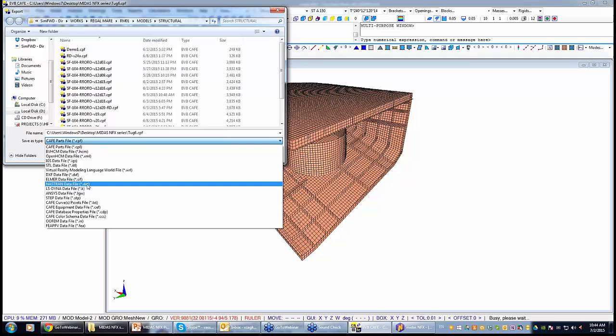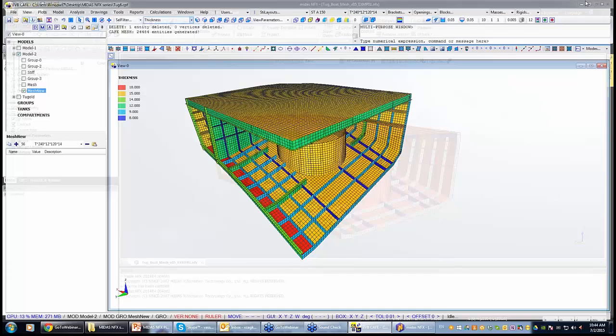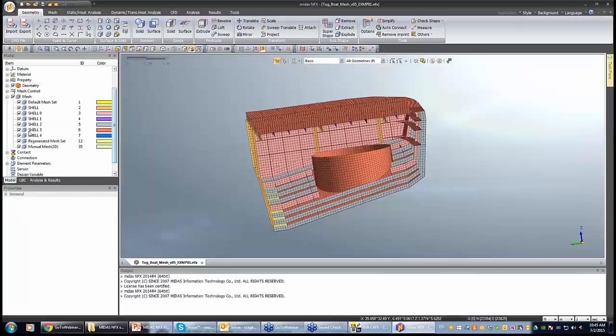You can see that we have different mesh sets depending on their properties. This is the cell mesh set, this type of beams, other type of beams, and these T webs and flanges in this mesh set.